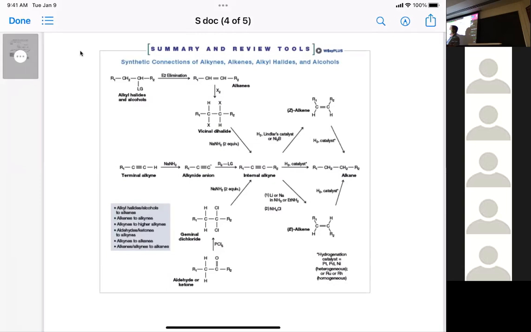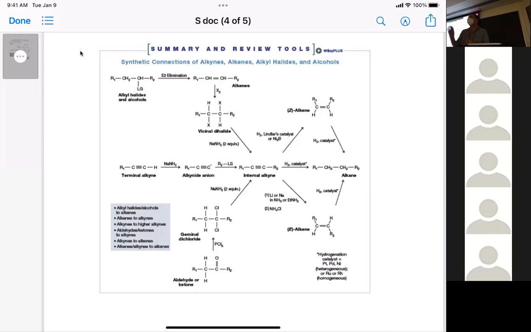This is the reaction we're going to learn today. But then you can take that, since you have a vicinal dihalide, and turn it into an alkyne. And that alkyne you can turn into a cis alkene using Lindlar's catalyst, or a trans alkene using our dissolving metal reduction, or if you just want an alkane, you can go to here. So see how you can get from a ketone all the way up to an alkyne.